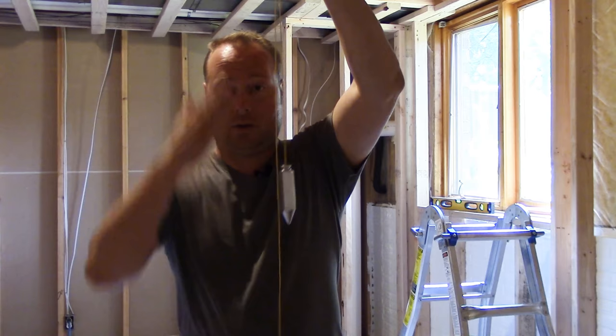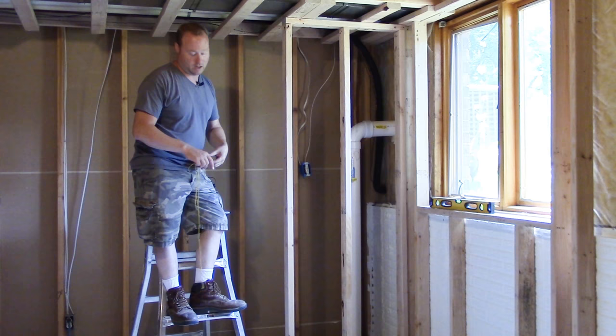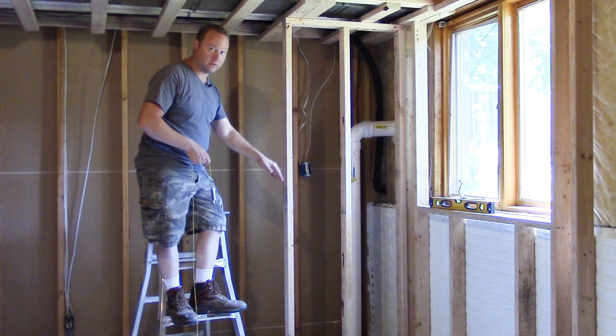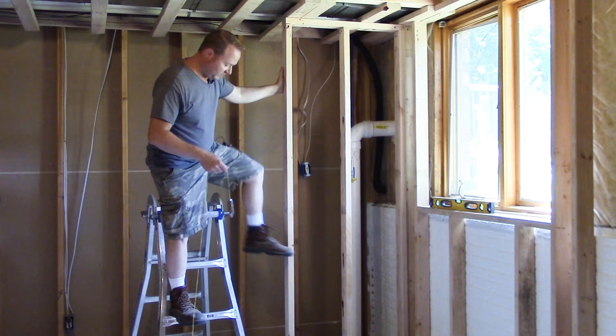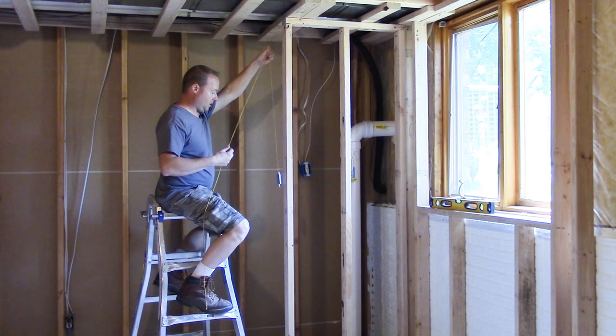On some things you just don't have a level big enough to drop, so let me give you an example. Over here I'm boxing in this pipe in the basement — we want to box it in and cover it up, with a door for access. I've got the first part of the wall framed, the boards are already drawn on the concrete and screwed in, but now I need to make the top plate on this side. It's very hard to just stick a level up here and square this board up, so you take your plumb bob and drop it way down.